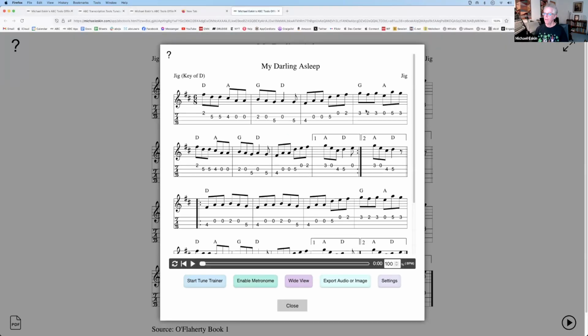So, but here's the problem. I told you that the PDF Tunebook links point to the online site. They don't point to the offline site. And this is a problem because if they are offline and they have a PDF and the links in the PDF point to the online site, when they click those links and they're offline and it tries to open the online site, it will fail. This will be their experience.